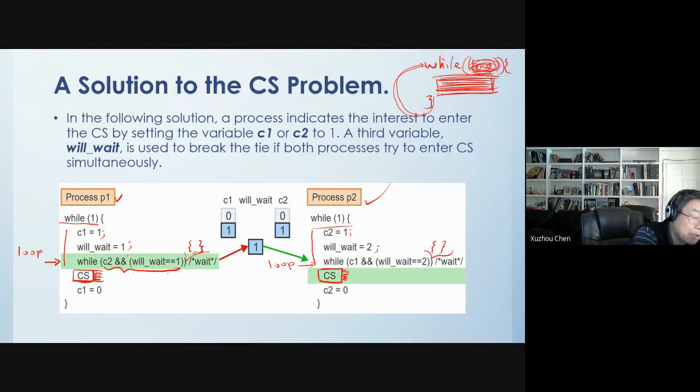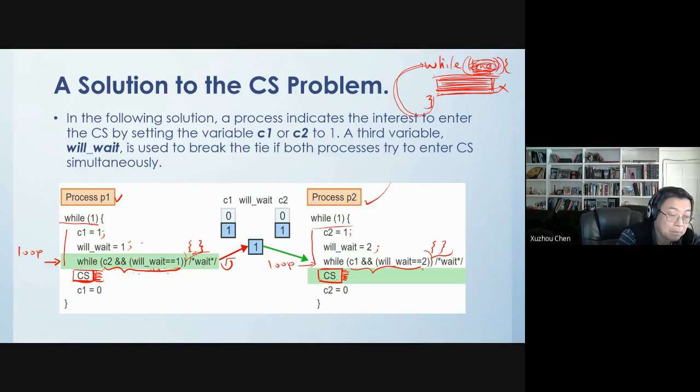Okay. Now here you have a while loop, and the body is empty. There's nothing in the while loop body. Now what does that mean? If the condition is true, then this piece of code is going to be stuck over here. Never going to have a chance to enter the critical section, because you're going to continue to do the while loop if this condition is true. Okay. Now let's see. Similarly, if this condition is true, then process 2 is never going to enter the critical section. So in order to enter the critical section, you have to break that condition. Make sure that condition is not true anymore.